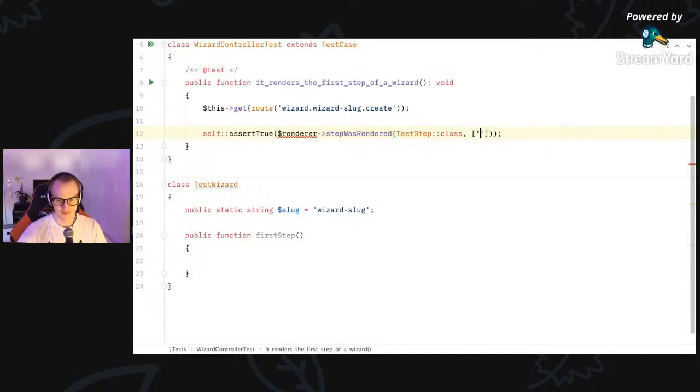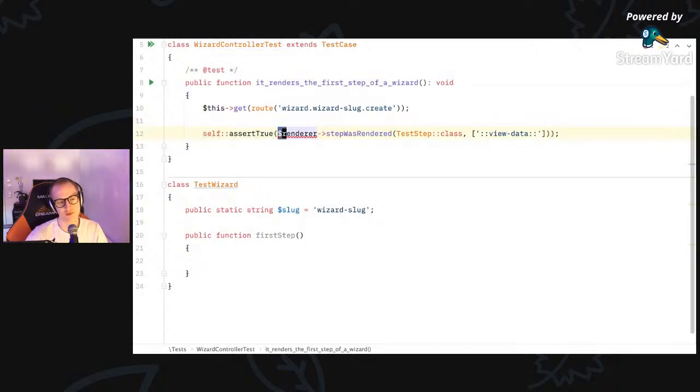It got rendered with some view data, which we don't care what it is. It's just the thing that the wizard is supposed to return. Right, so the question is, where does the renderer even come from?